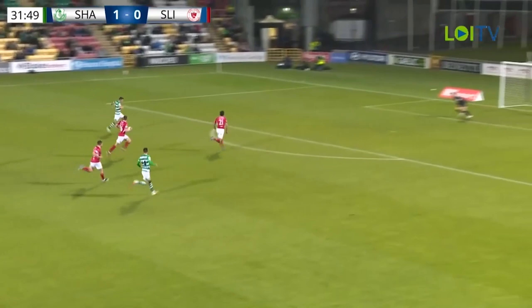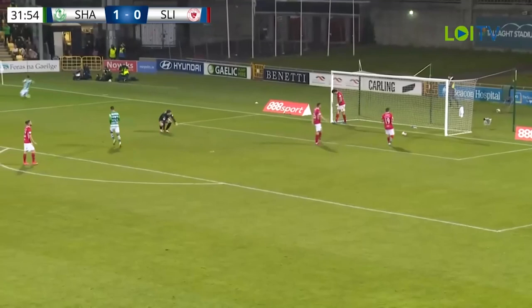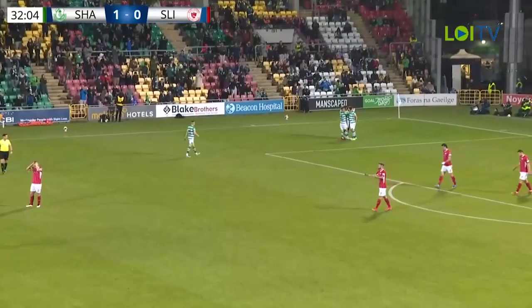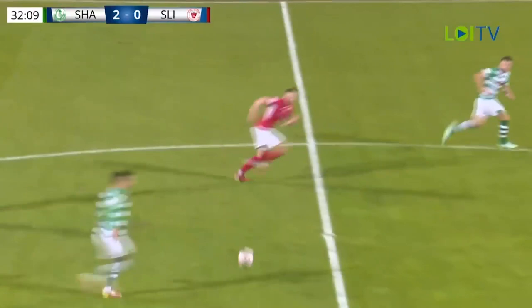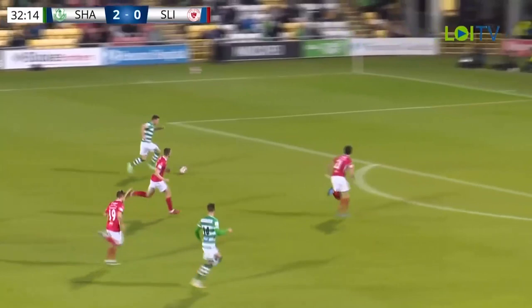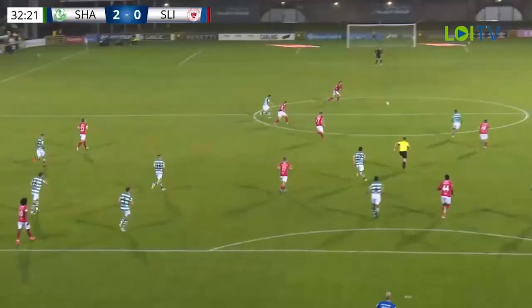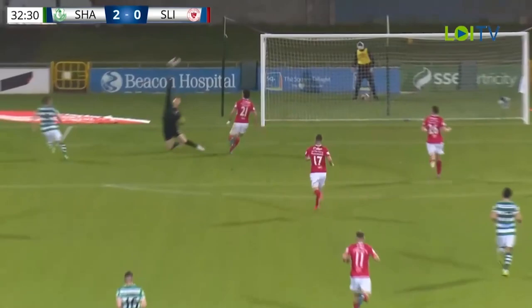This could break here from Mandroia. Green checked his run to make sure he stayed onside. This is Aaron Green to make it 2-0 for Shamrock Rovers. What a cheeky finish — what a goal from Aaron Green! It's Shamrock Rovers 2, Sligo Rovers 0. Aaron Green with a quite delightful finish for 2-0. It's a beautiful finish — not something I've ever seen Green do. He showed great composure, had a lot of time to think about it. A lovely pass from Mandroia, his first touch is wonderful, takes another little touch to set himself. The keeper doesn't even go down — it's a fantastic finish from Aaron Green. Nothing more than Shamrock Rovers deserve.